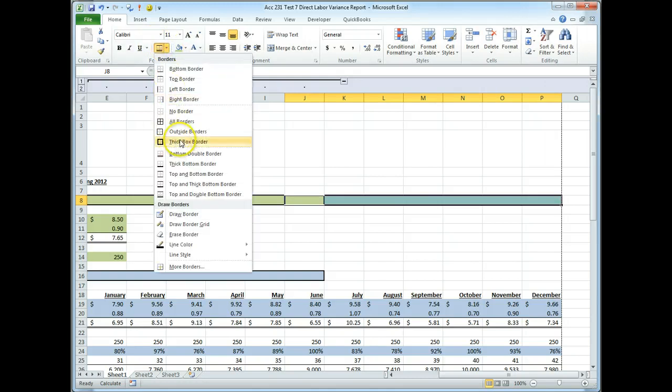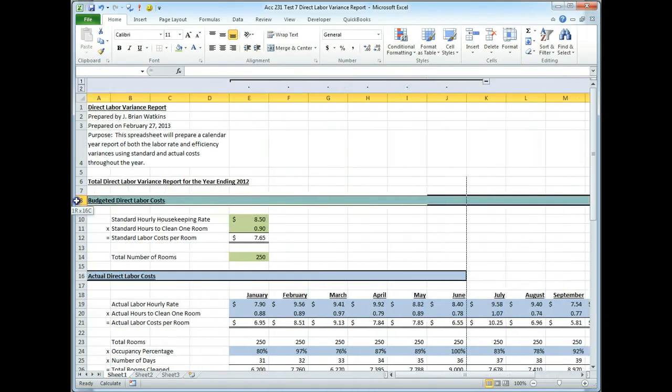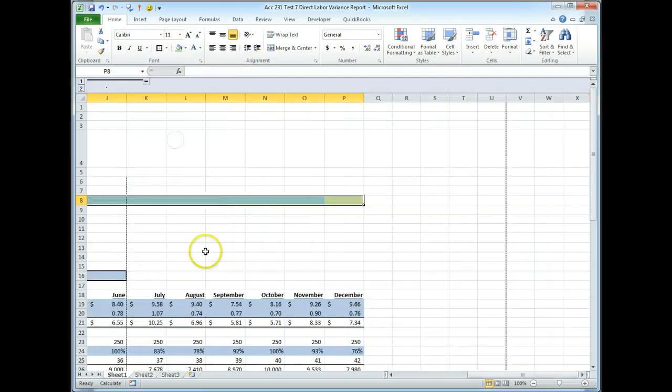We're going to put no border there to get rid of our edge. And then we're going to highlight the whole bar and give it a thick box border. Okay, so we'll do the same thing here.